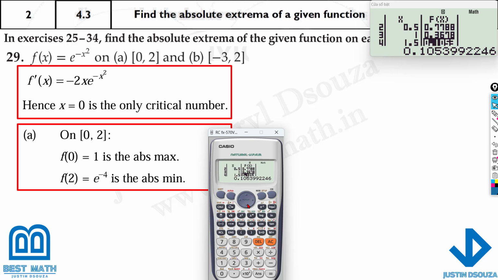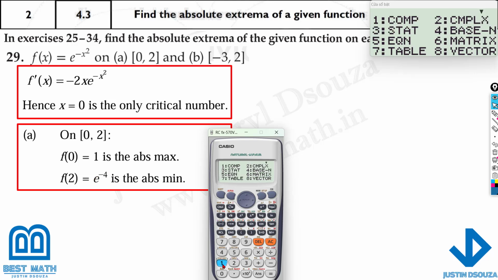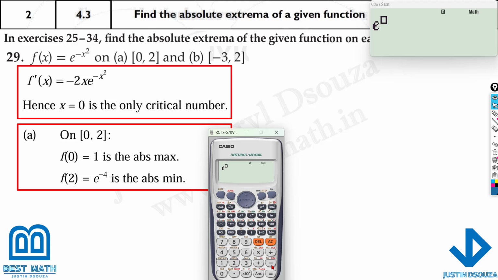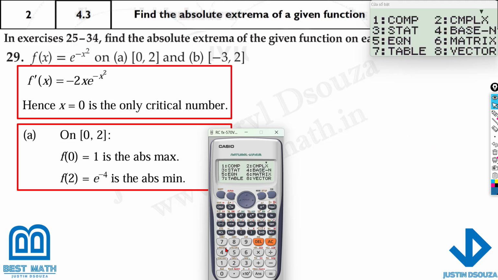What is the minimum? You can see minimum is at 2, and that is 0.0183. How do you check this? We need to go to computation mode, shift e to the power minus 4, press equal to, it's 0.0183. So in the options, if this is the answer, you just have to go to the computation mode, check it out, and then do it. So what I would suggest is, if you have plenty of options in terms of e to the power 3 or minus 3, something like that, look at all the options, solve it up first, and then do the table method, mode 7, and so on.